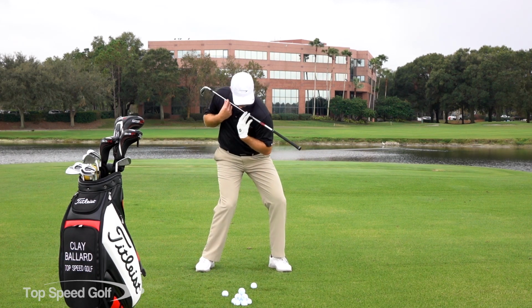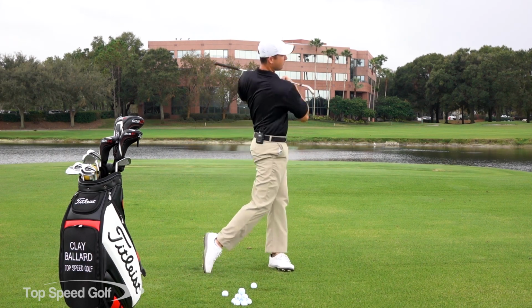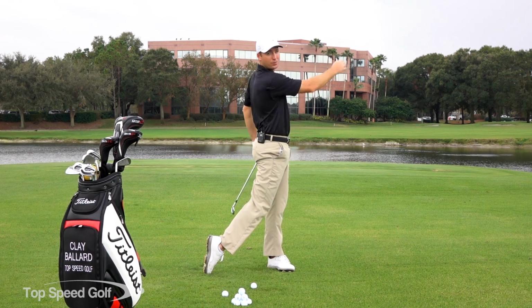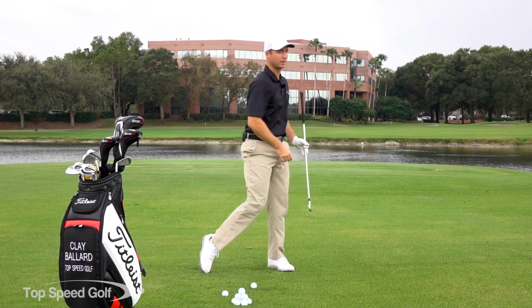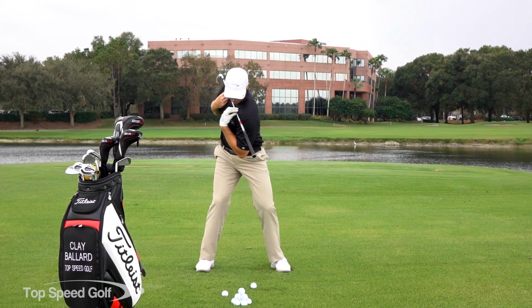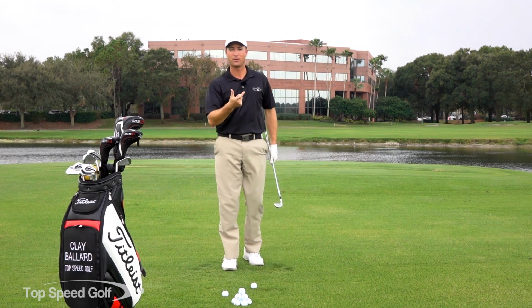Once you get about halfway down, when this club's about 45 degrees to the ball, then I want you to shift all the way on through, rotate the hips around, and finish with your weight on your left foot, which would be facing toward the target. So if we do this correctly, it's going to look like this. Little weight shift to the right, keep it on the right, and then all the way through to the left. That's going to allow those hips to rotate on through there.